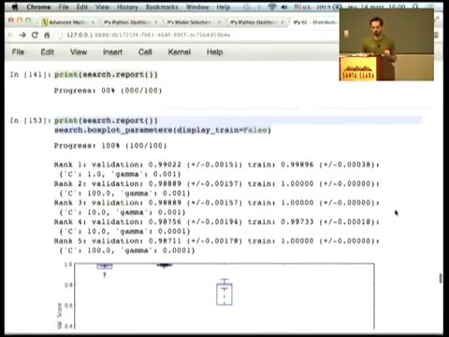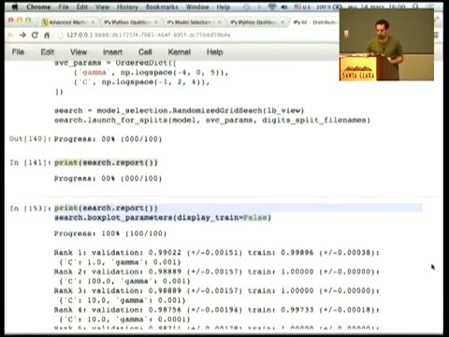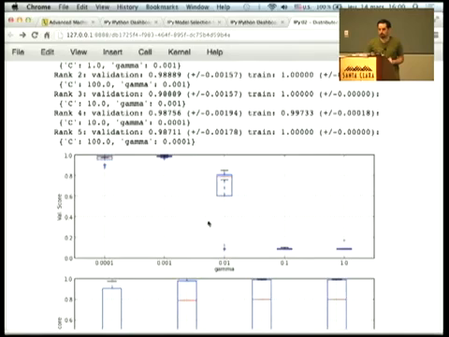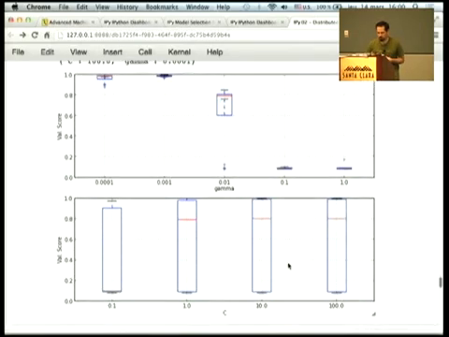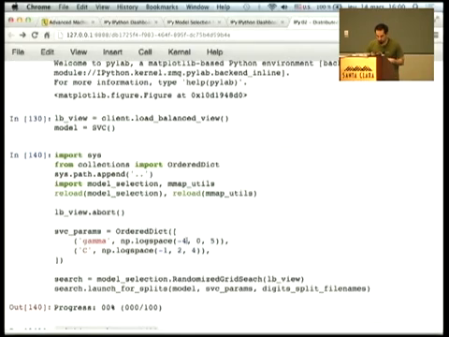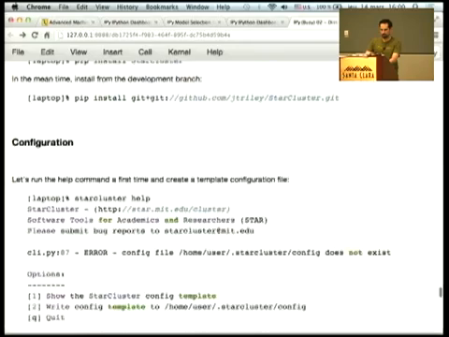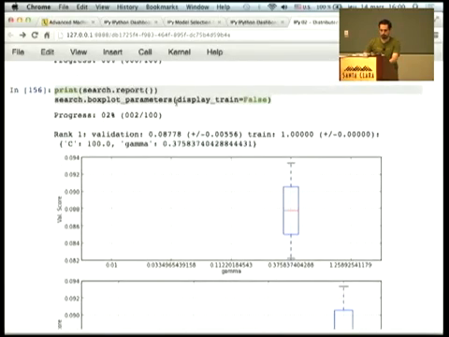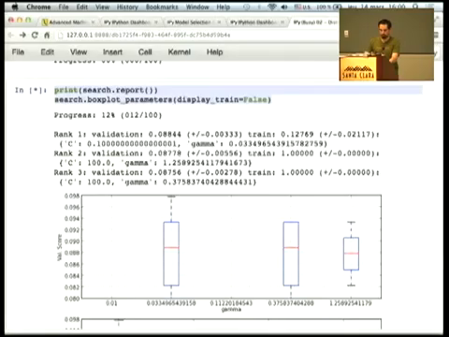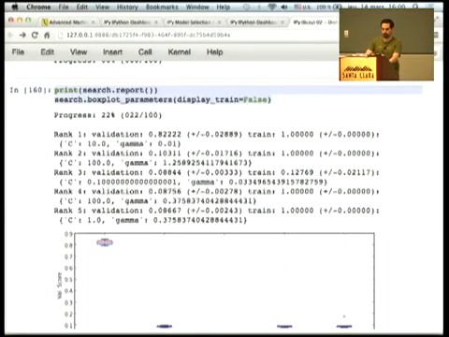Just before moving to the cluster stuff, when you get this kind of profile here, you might want to zoom on this area to find the optimal value of gamma and discard those 2 guys and this guy. So I want between 0.0001 and 0.1. So I can change the value of my grid here, and I will zoom on this area and start again. When I do this, I can see, I need to wait a bit to have enough samples.